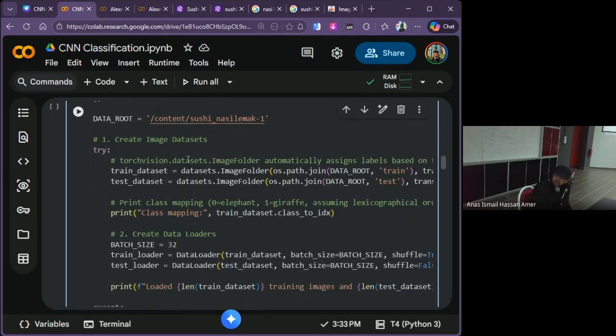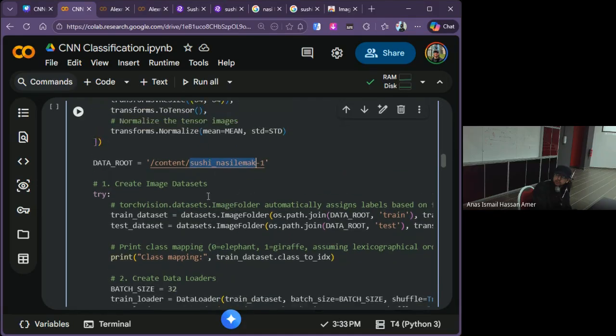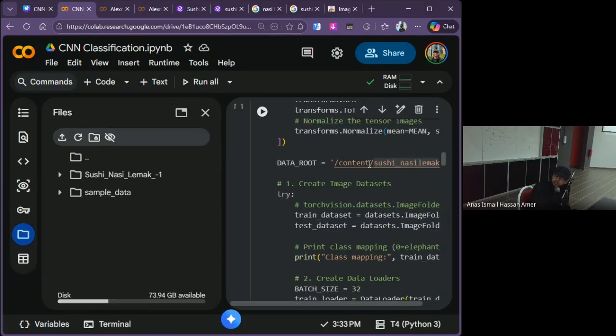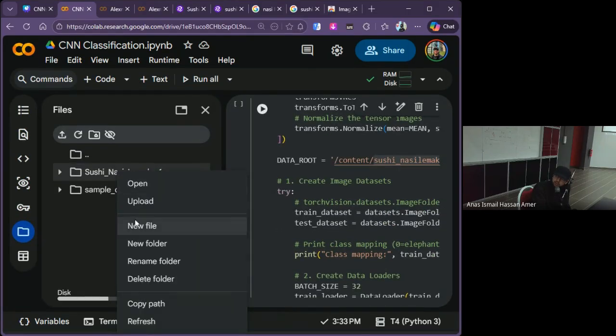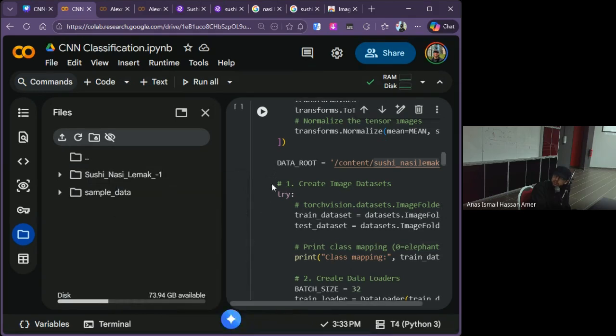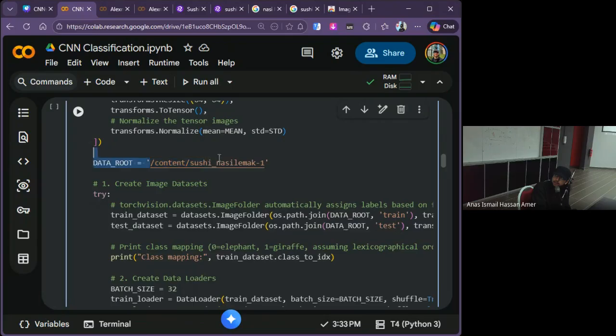Okay. So first we'll try to get the training data set from the training folder. What this does is, first of all, make sure that this matches the name of your data set. If you go to the folder here, make sure that this path is the same. For example, this is different here. So just copy this path and then paste it over here. This is the path to your dataset that you just downloaded using RoboFlow.